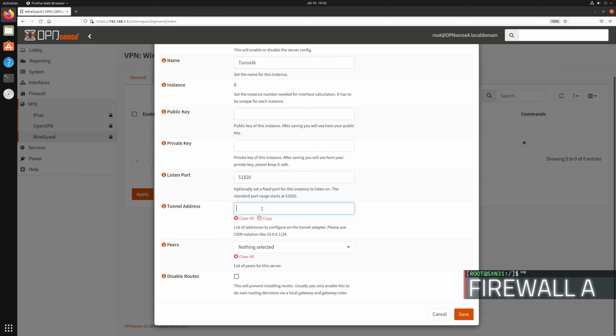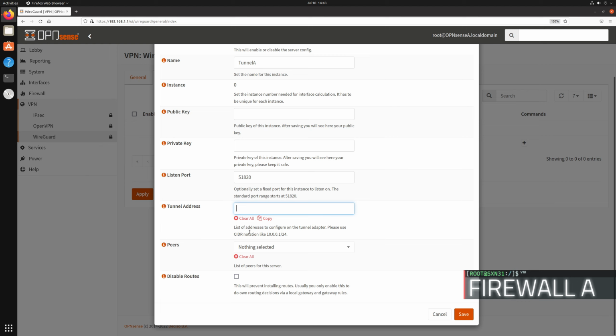The tunnel address should be an unused IP address. It could be a range or it could be a single IP address displayed in CIDR notation. We don't need more than one address, so we're going to go with a /32 here. We are using 192.168.1.1 here for the gateway and the firewall IP address.